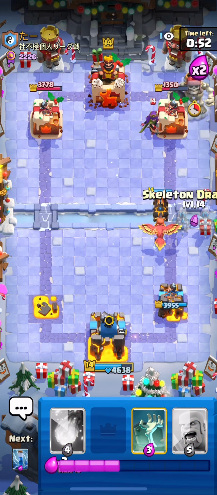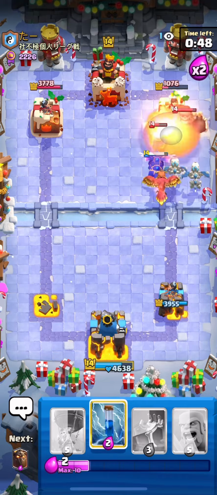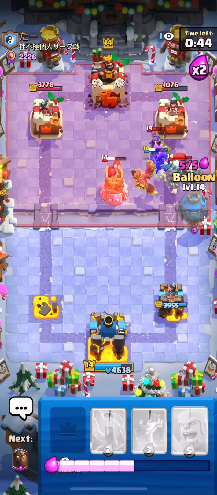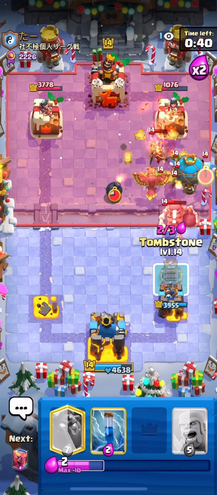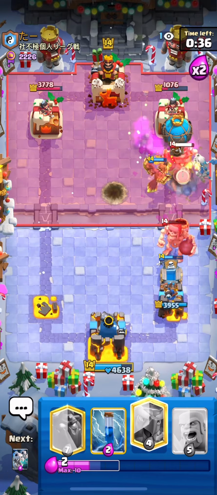Let's see though. We'll go like this. We'll go fireball as well to try and get this queen as low as possible. And the queen is pretty low. We're also gonna go balloon. I think we're gonna wrap up this giant skelly, but I might just go tombstone anyways, just to make sure we don't just take half our tower damage.